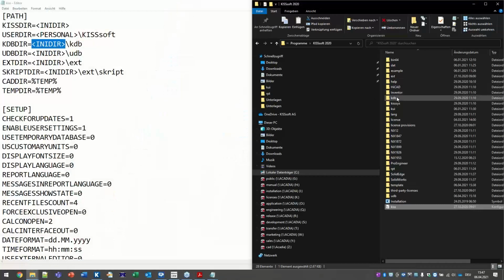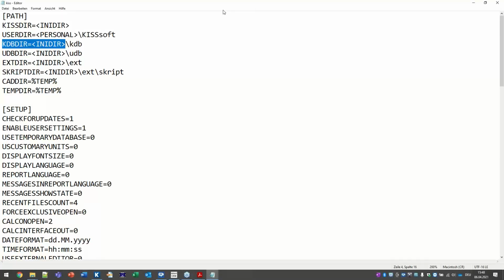Then obviously copy this KDB folder to this path on your server. And this is important, provide each client the same ini file. Then it doesn't matter whether your client is using a local installation or floating installation, KISSsoft will always search for the database on the server.